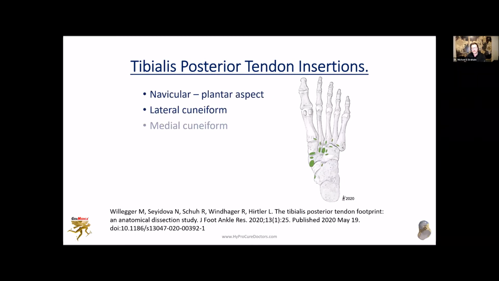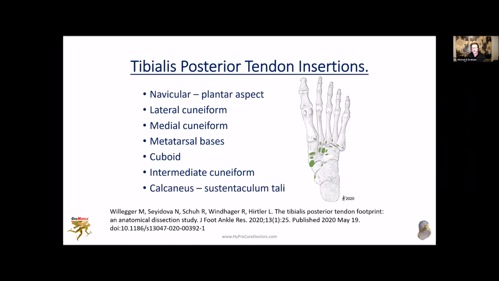Another thing that we have to look at is the insertion of the posterior tibial tendon into the plantar aspect of the foot. There have been a lot of anatomic studies done on this, and there's a big variety of insertions. Not everybody has the same pattern, but overall, the majority of the tendon inserts into the plantar aspect of the navicular, and then into the medial and intermediate cuneiforms and the bases of the metatarsals, and there's a slip that even goes to the sustentaculum tali. Again, all on the plantar aspect of the foot, and more medial than lateral.